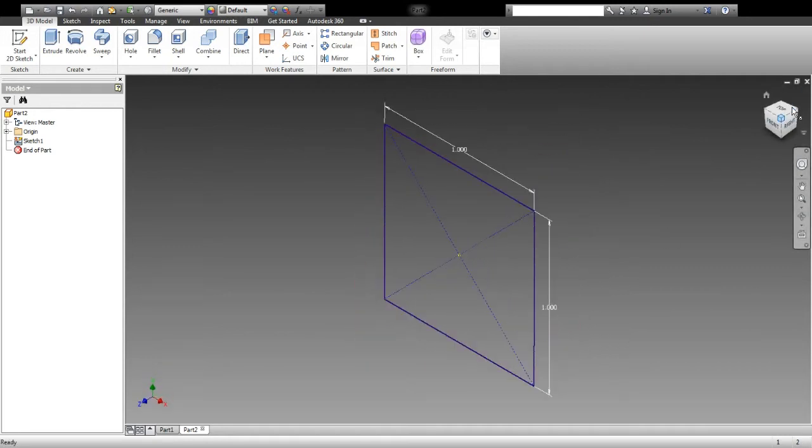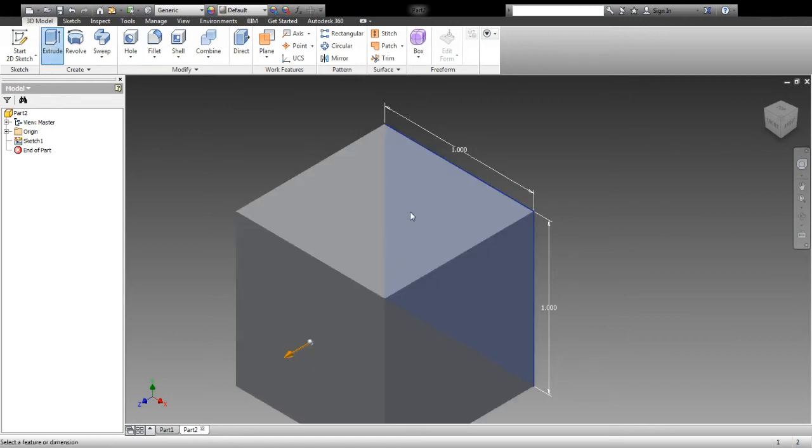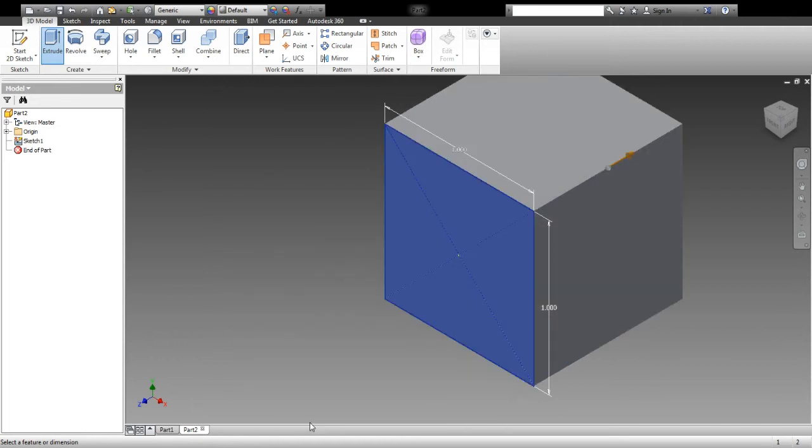If I chose, say, a corner, now I can see that I can extrude it into a third dimension. To extrude, all I'm going to do is go up to my Create tab up here and click the Extrude button. It says creates a feature or body by adding depth to a profile. That's the dimension we're missing right now, is the depth of the shape. We have a height and a width, or a height and a length, but I need a depth. So I'm going to click Extrude, and notice that it pulls it out towards me. My other option would be to push it back away from me.